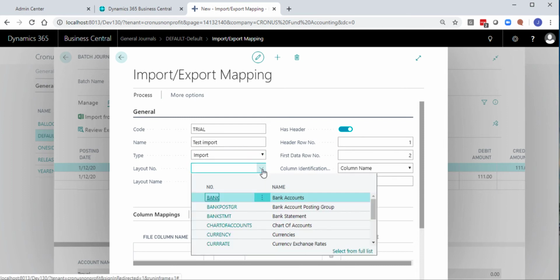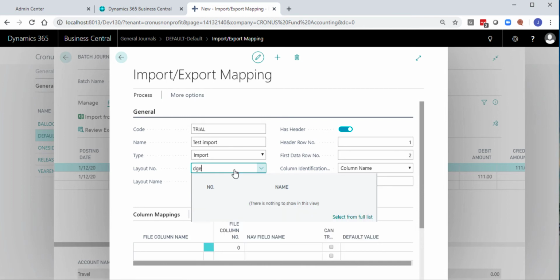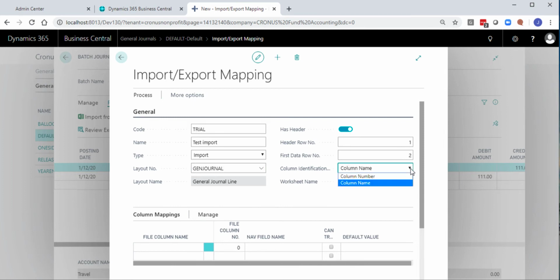And we're going to use the gen journal layout that we referenced before. I can just start typing partially to find that value. And in this case, I'm bringing in data from a sheet that has a header row, and I'm going to use column names versus column numbers so that we can read the data from any column in the Excel sheet.